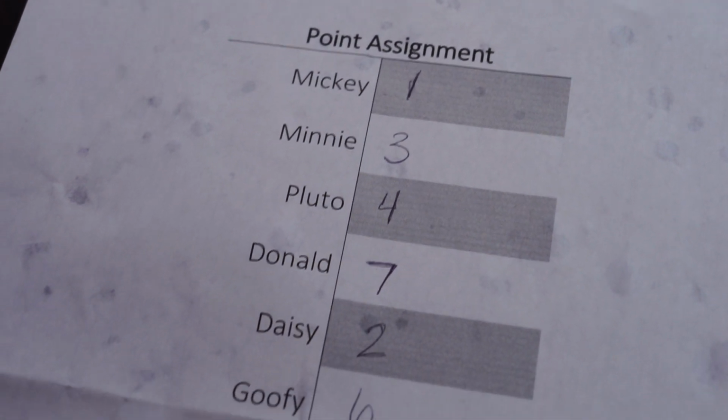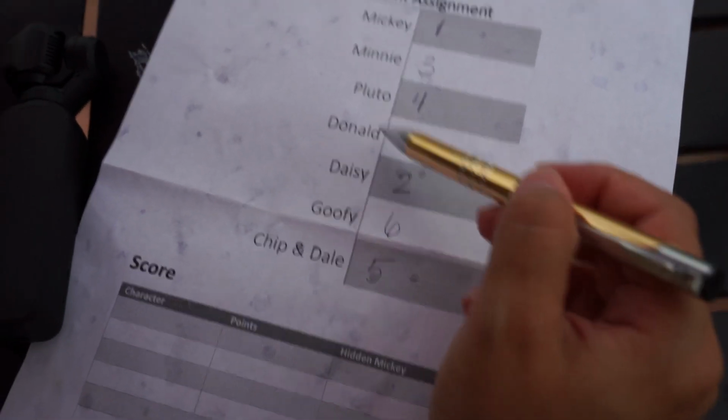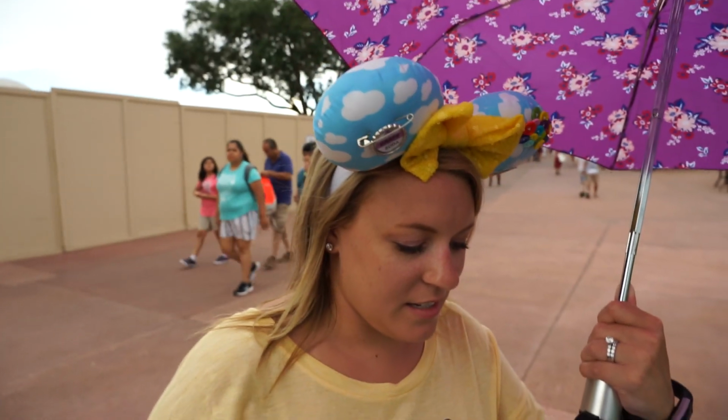Mickey one, Minnie three, Pluto four, Donald seven, Daisy two, Goofy six, Chippendale basically five. We're hoping that they don't get Donald because that's the most amount of points. We want to hope that they get a lot of Mickeys. We'll see. Off we go.